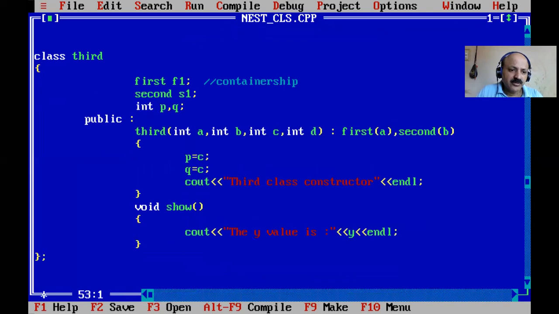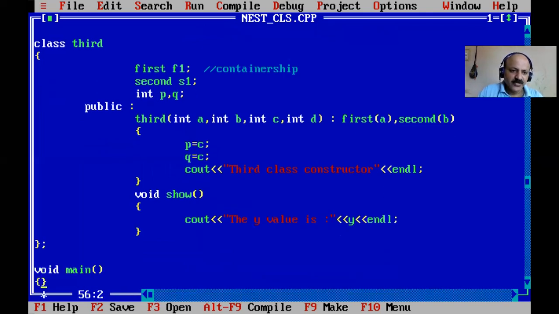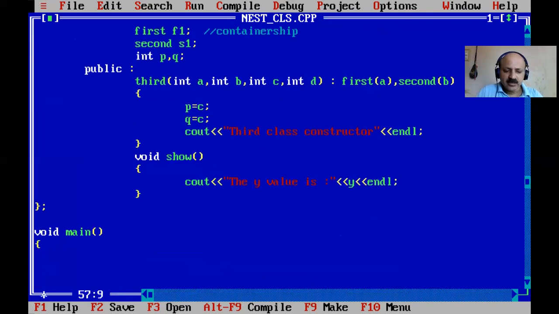I declare the main, which remains as our last function, and we first clear the screen, and getch is also in between. We give our third class object t1 and pass four parameter arguments in sequence: 20, 20, 10, 20, 30, 40.